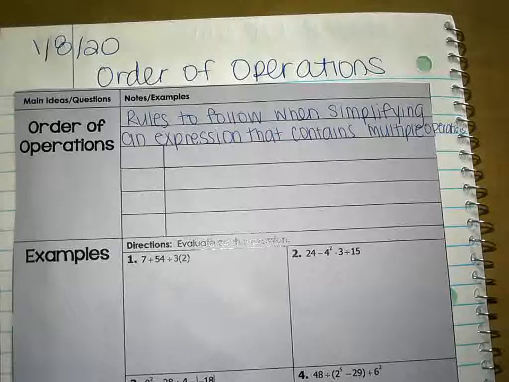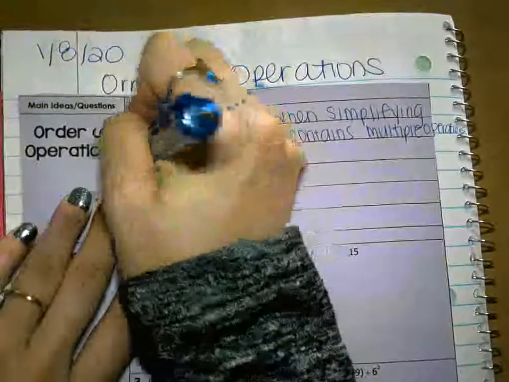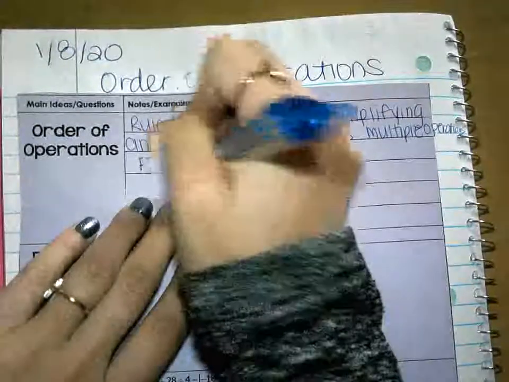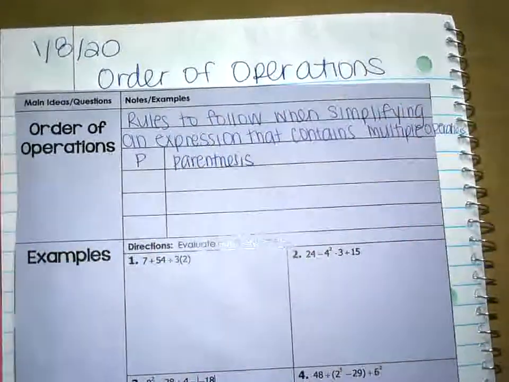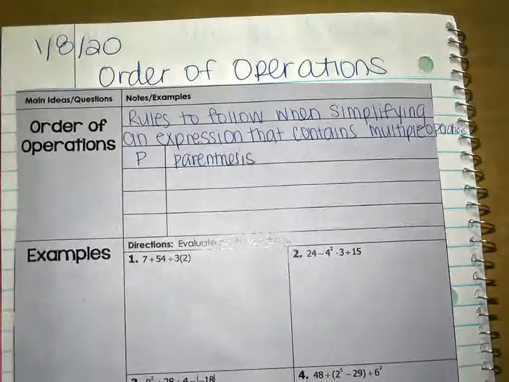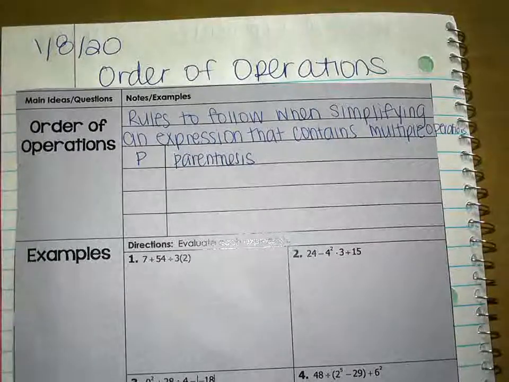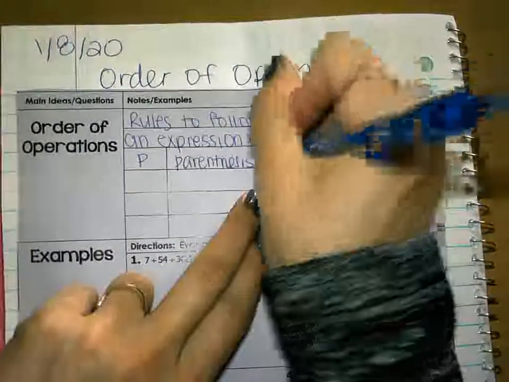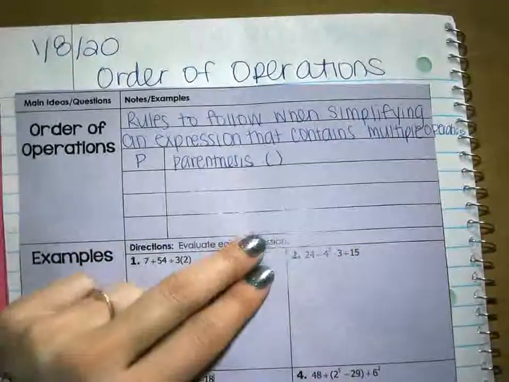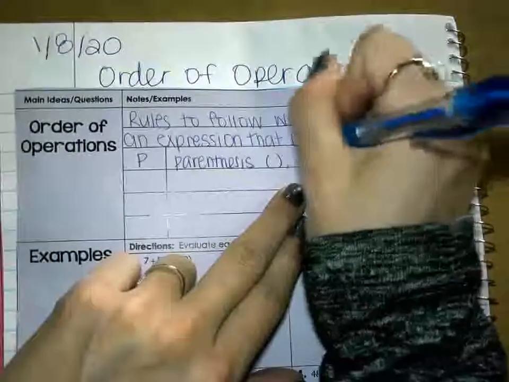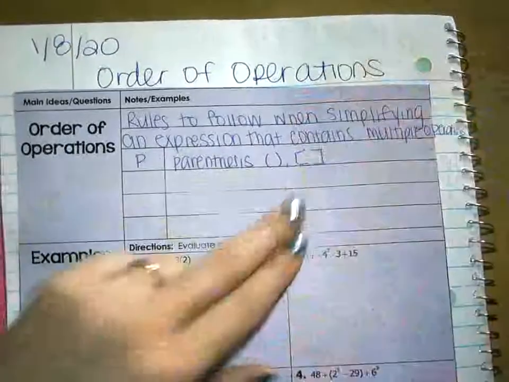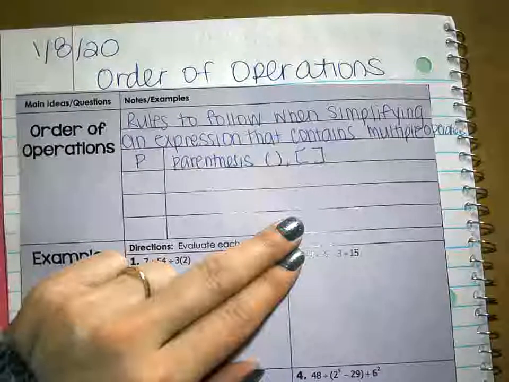So, what comes first in terms of order of operations, everyone? Okay, parentheses. So, we have our P for parentheses. Now, there are multiple different types of parentheses, guys. There's not just one type. So, you see the normal parentheses symbol, but we could also have something where it looks like that. It's a type of a bracket.